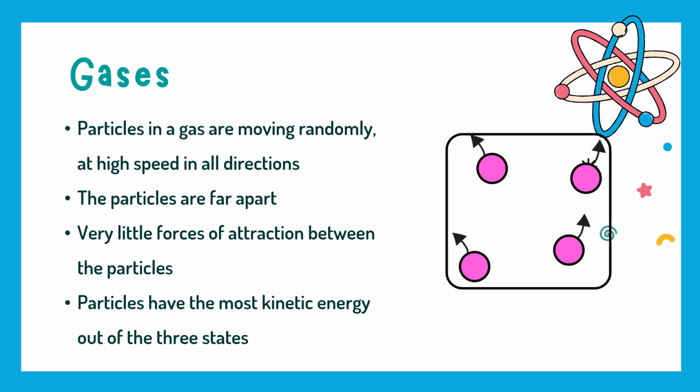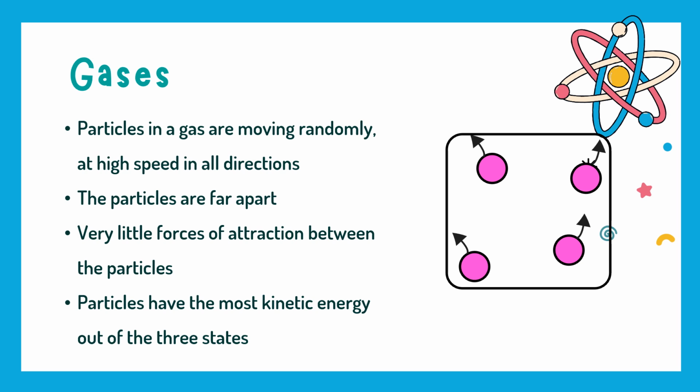Right, the third state of matter, gases. In a gas, the particles are very far apart, and that means there's very little force of attraction between the particles. The particles in a gas have the most kinetic energy. Now, you will remember the kinetic energy is the energy of movement. So gases have the most kinetic energy, which means the particles will move around the most. Liquids have less kinetic energy than gases, and solids have the least amount compared to all of them.